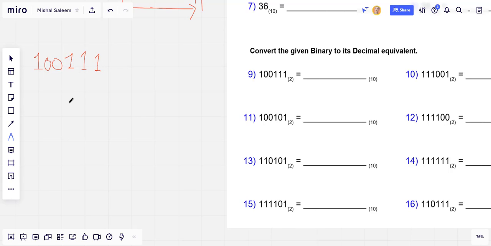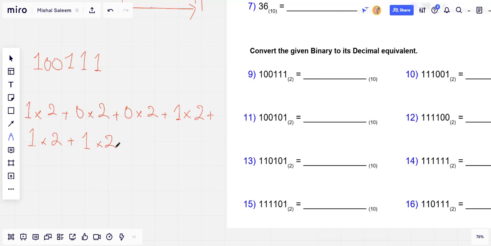To convert binary numbers into decimal is really easy. You just take each and every binary digit and multiply it by 2 and then add all the terms. So 1 times 2, plus the next digit is 0 times 2, plus the third digit is 0 times 2, the fourth digit is 1 times 2, plus the fifth digit is 1 times 2, plus the last digit is also 1, so times 2.